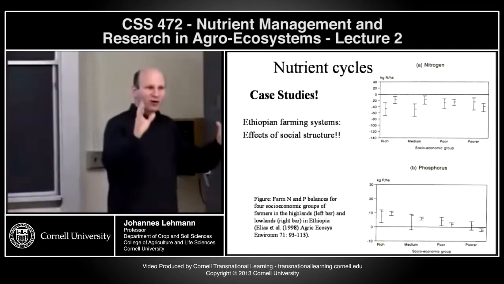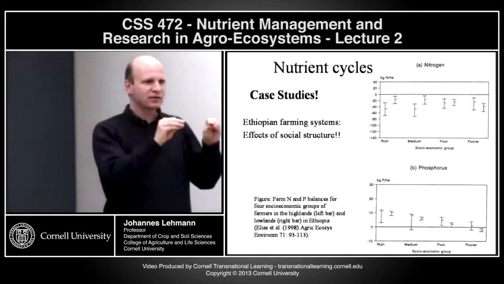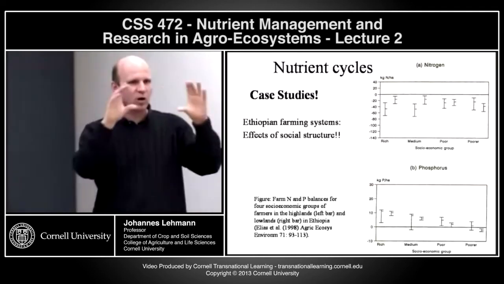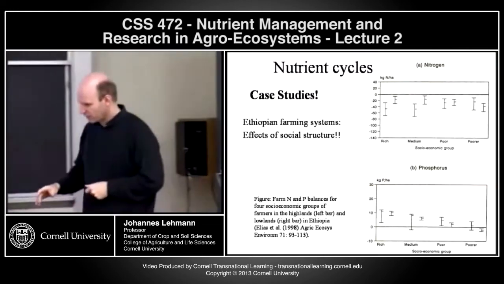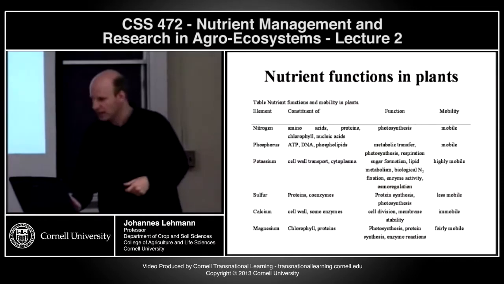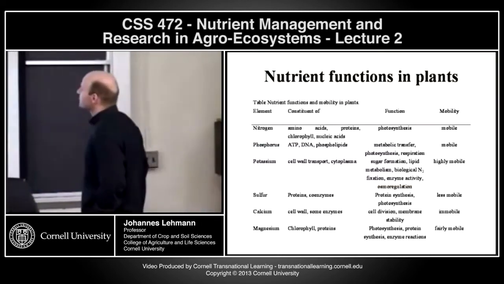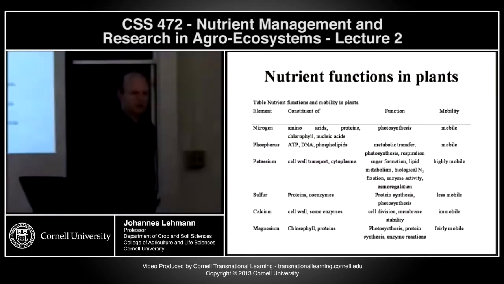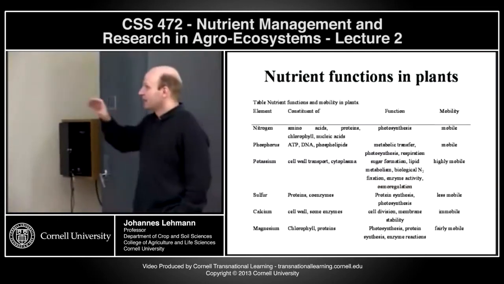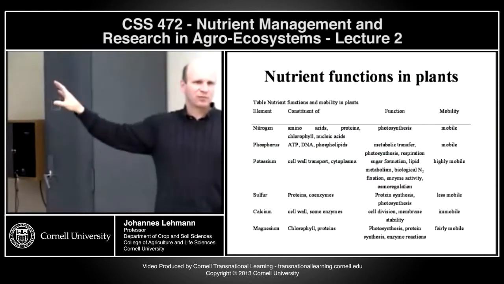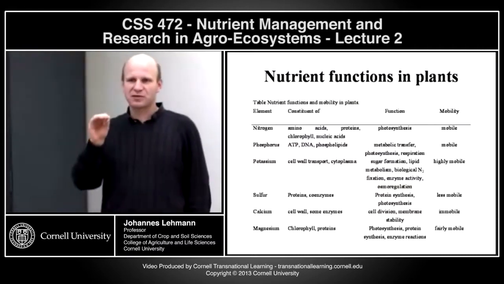After finishing these case studies on why we care about nutrient cycles, we'll delve more into what is in these little boxes — what is organic nitrogen, what is inorganic nitrogen, how much is there, and what does it look like. We fill the boxes before we bother about the arrows connecting them. There is a table of functions that nutrients have in plants. The starting point for nutrient management and soil fertility is really the plant — the plant is what we feed, not the soil — though to achieve that, we need profound knowledge about the soil.